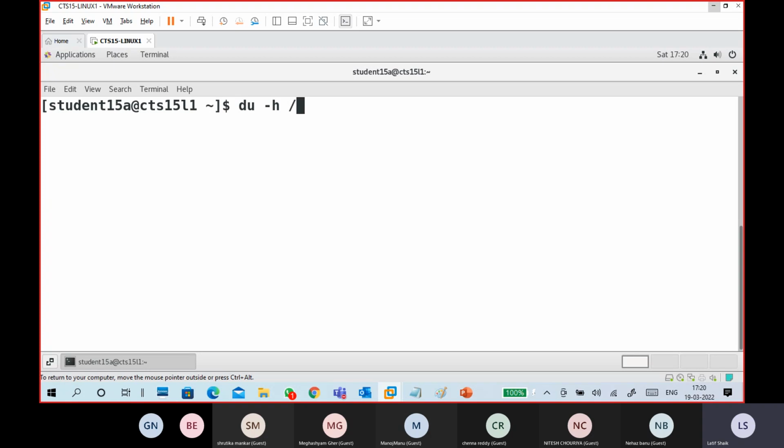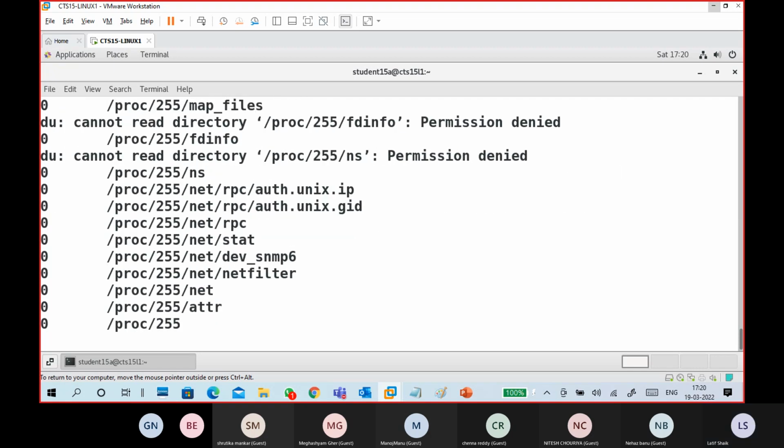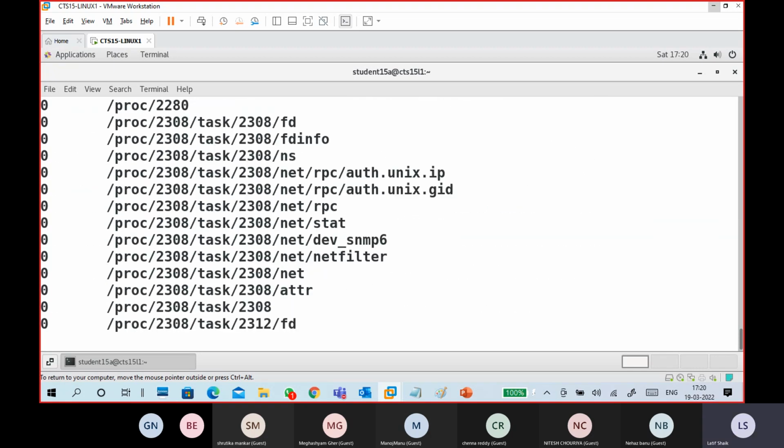We gave 40 GB only for slash, right? So what data is stored under slash? This is also a very good command.